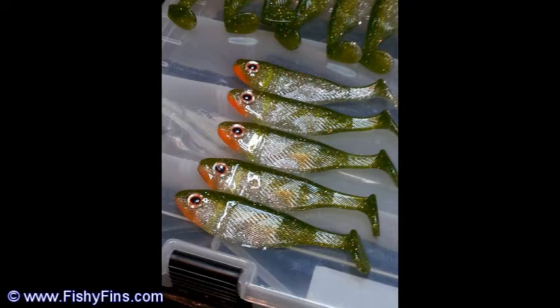Oh yeah, and it works too, and I'm glad you said that about the vibration through the tail. And I'm not against them or anything. There's a lot of noisemakers out there. There's a lot of jig heads, hooks, stuff that have little rattles on them, and they work. Drawing attention to anything works.